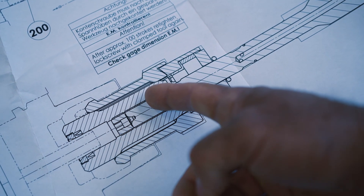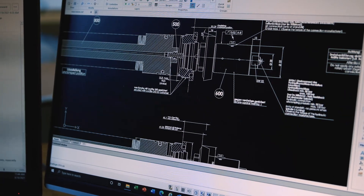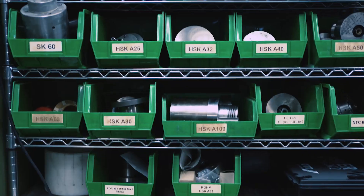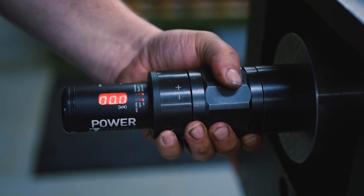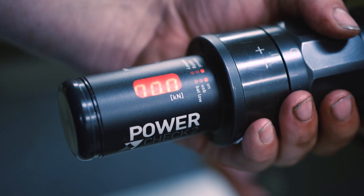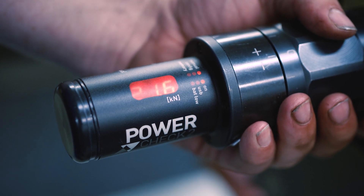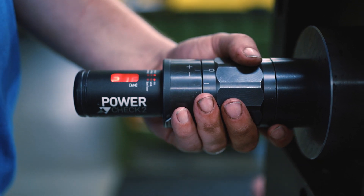Ott strictly builds complete clamping systems from the grippers all the way to the rotor union. They are considered the industry standard in the market, and what they do is all state-of-the-art. Industry 4.0 — the fourth industrial revolution — started in 2015 and it's about cyber-physical systems. Ott is a prime example of being a leader in the industry because they offer the Power Check magazine, which is a really easy, simple way of checking the spindle to see what the pull force is in the machine.